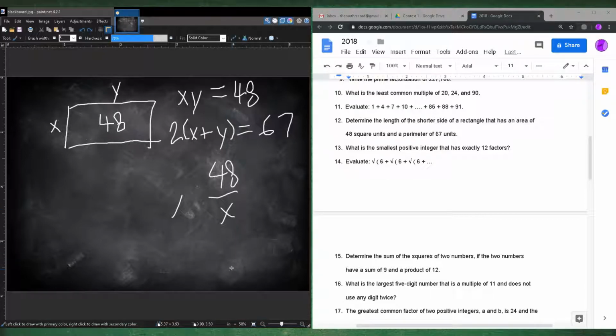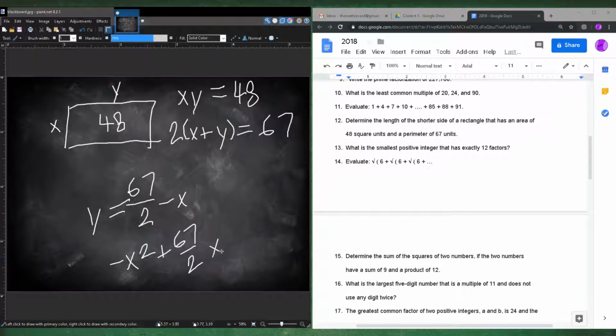So it's a little strange, but it's going to do the same thing. I just usually prefer the method where I have the linear number go into the product number. So usually I have 67 divided by 2, and then you minus the x, which is equal to the y, right? So you just plug it into this equation. So we have negative x squared plus 67 over 2x, right? You just plug in y to x, and you multiply the x to the negative x, and then 67 over 2 to get this. It's equal to 48. So we have this. Sorry if it's kind of bent.